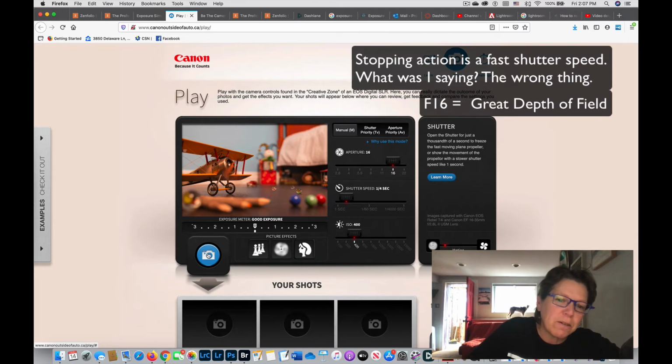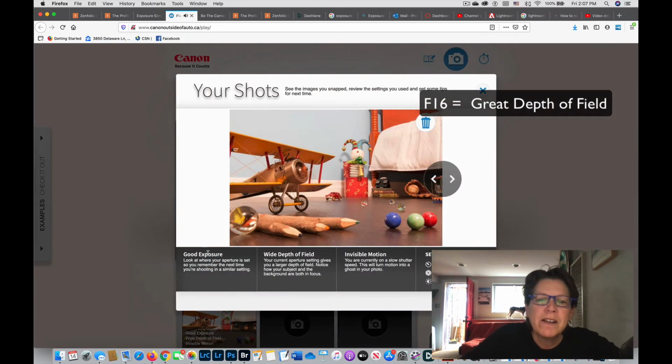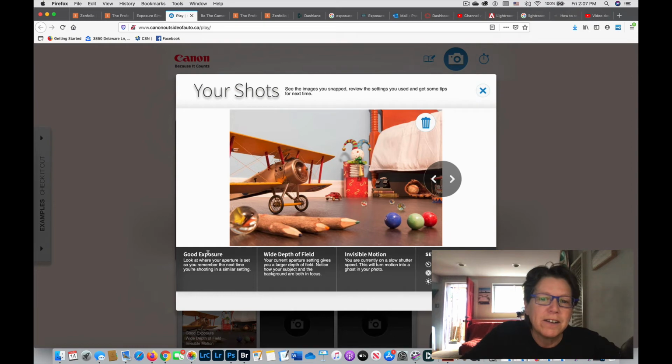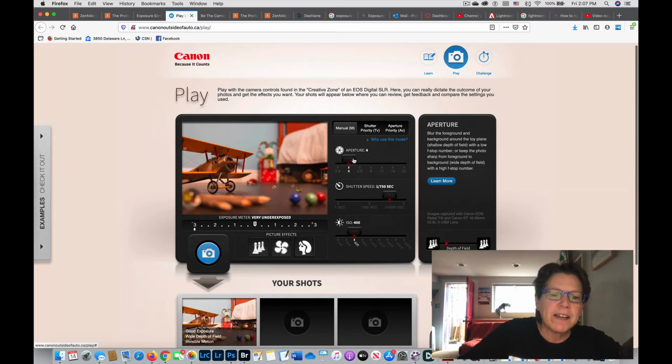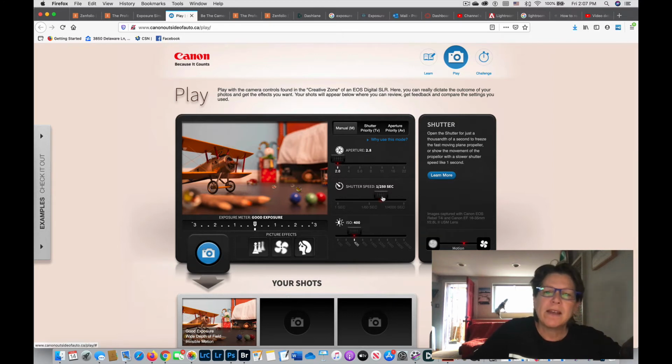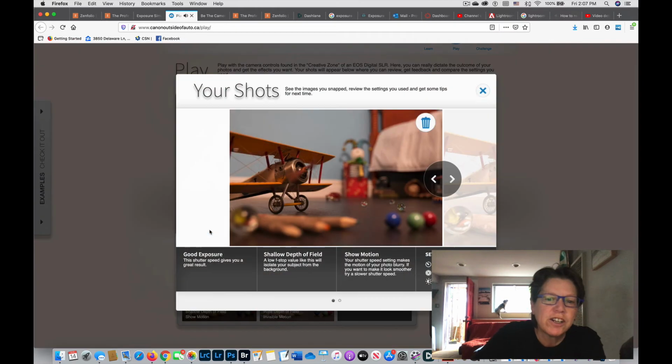So I'm going to click the little button, took an image. So now I've got great depth of field, foreground to background, middle ground included, and my propeller is blurred out. You can't even tell that there's a propeller there. So let's this time crank this up to like 1/250th of a second, and then we're going to have to make an adjustment here. And look, I can't do that. I have to come all the way down to 1/250th of a second. And I'm going to hit the camera again. Let's see if we stop that action.